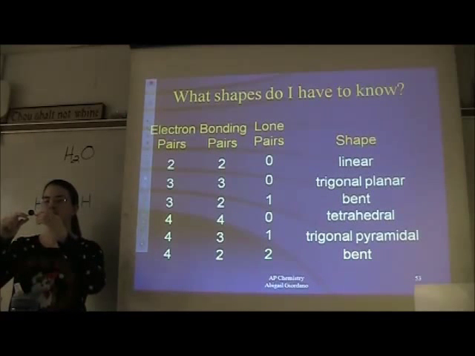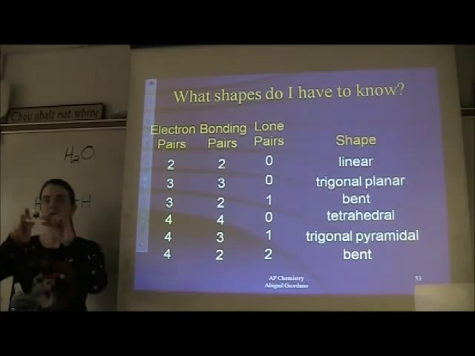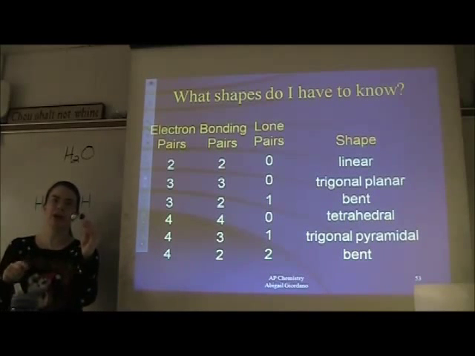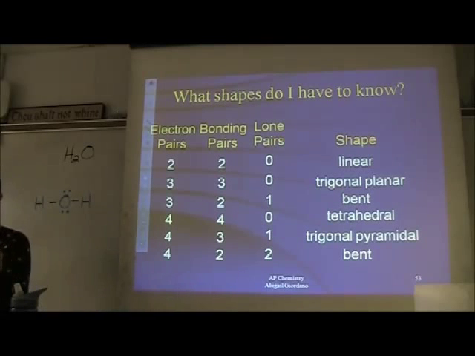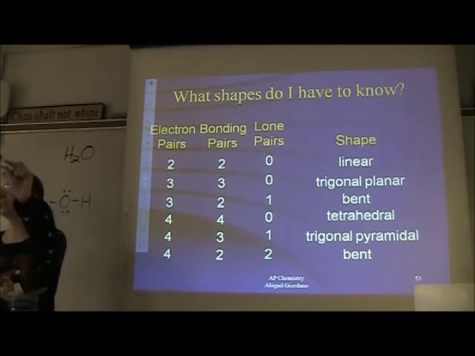Okay? So, trigonal pyramidal was slightly less than 109. This is even more slightly less than 109, but you don't have to say that. You just say still slightly less than 109. What do you think? Polar or non-polar? Polar. Bent is always polar.